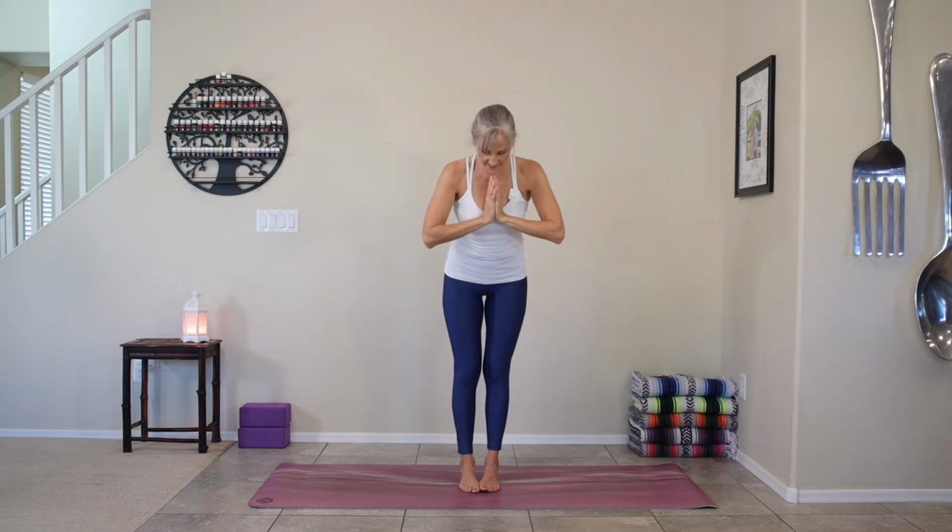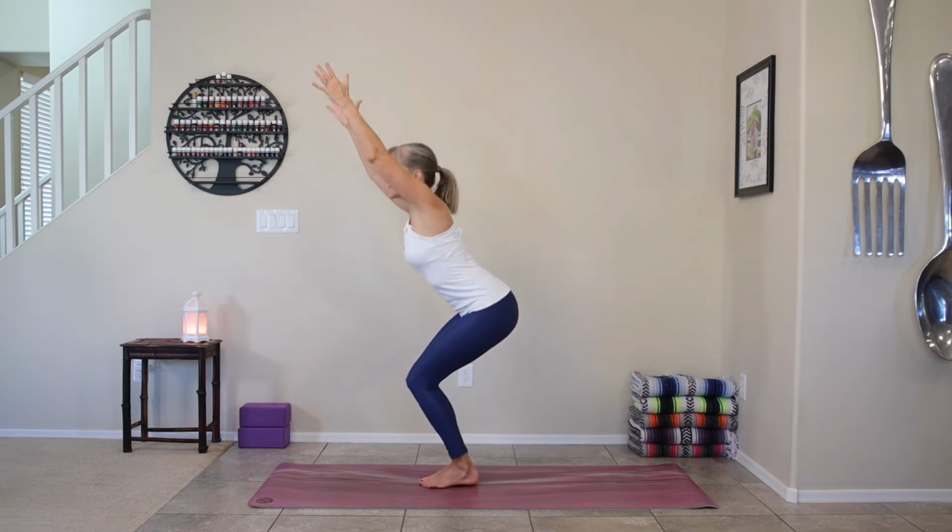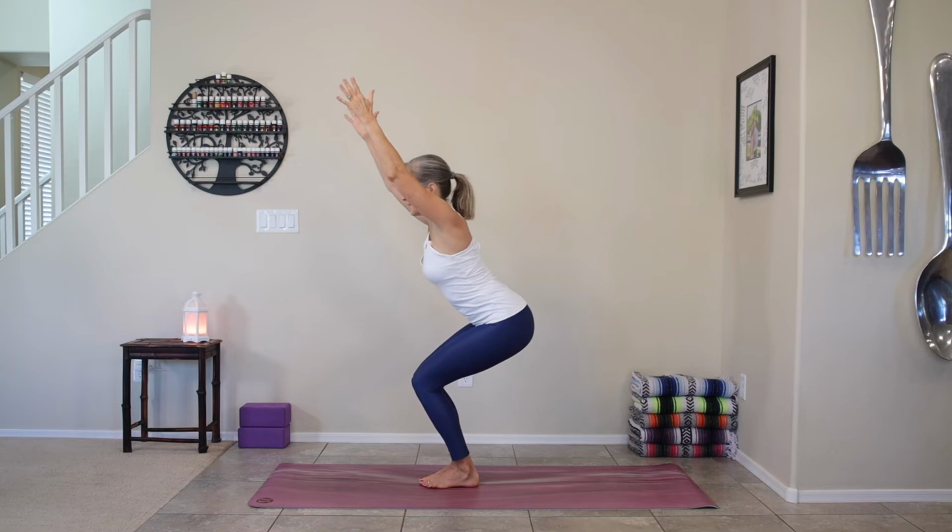Take a deep breath in, reach the arms up. Exhale, palms to heart space. Let's bring our big toes together, all the way, just the big toes. And then inhale, Utkatasana, sitting back into your chair. Draw your knees together. So you're in chair pose, shoulders down.